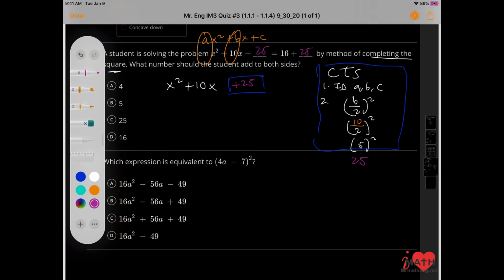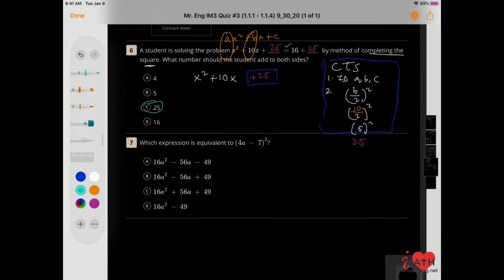Why do you add 25 to both sides? You need to be equal. I have a lot of kids in my house, so what does it mean to be equal? If I give someone 25 pieces of candy, the other kids are not going to be happy. So they want it to be fair. It has to be equal or balanced. So you're going to give each kid 25 pieces of candy. The answer is 25.